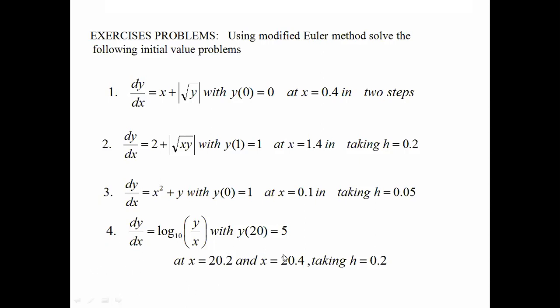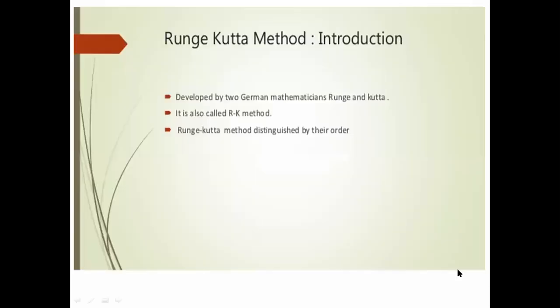And this last question is taken from last year's exam question paper. The same problem was asked in last year's exam, to find the solution by Euler's modified method. Here the given base is 10, so in the calculator, you have to press the log button. If it is not mentioned, then you have to press the ln button to get the value of f of x comma y. Right.